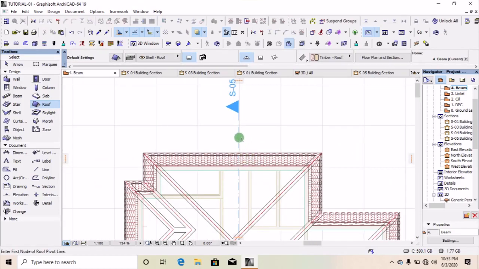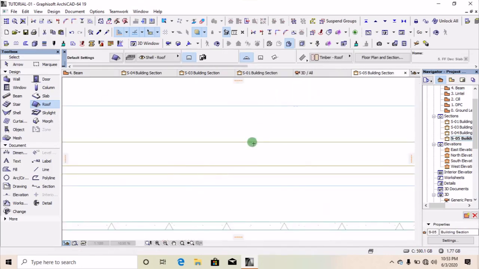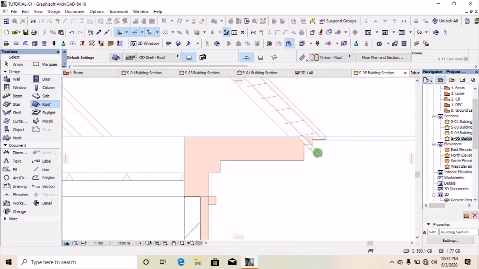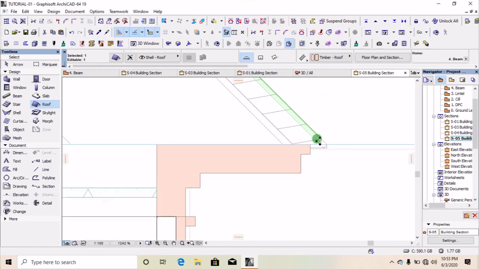Then let's view this particular spot in the section and see what it looks like. What are we looking for? Look at that particular roof you placed on top. Pick it and drag it up to the surface of the existing roof. Now that you have placed it on top, check the settings. What is the setting? 0. That is all you need.